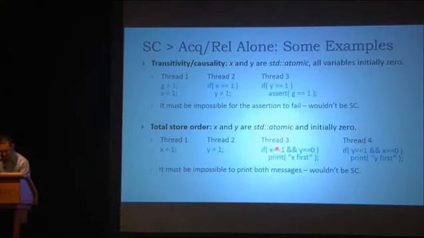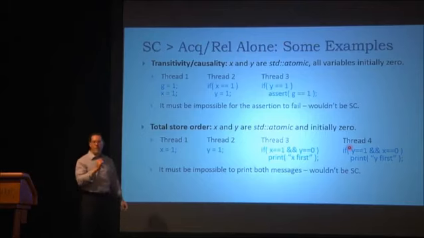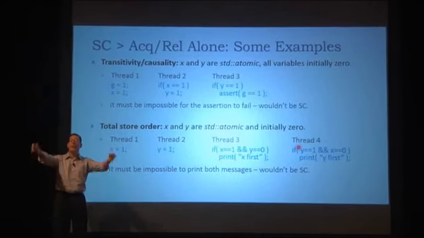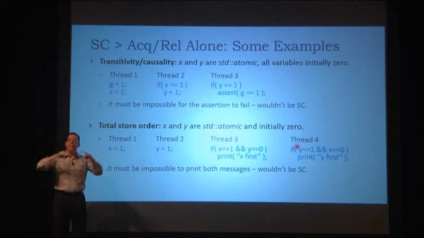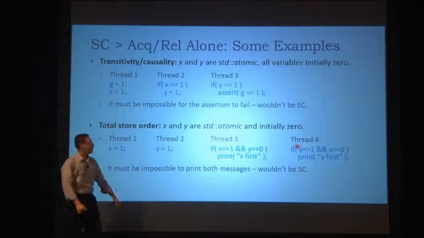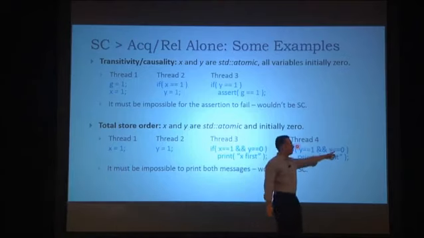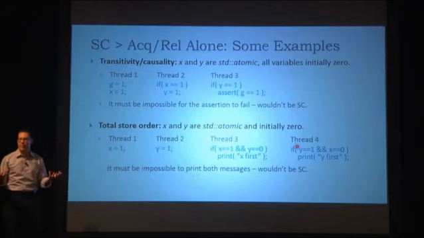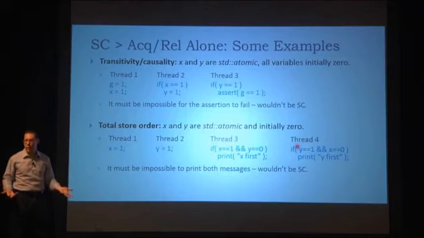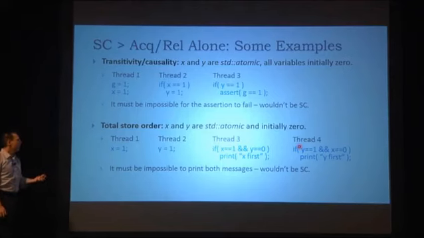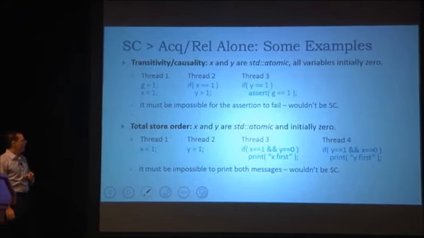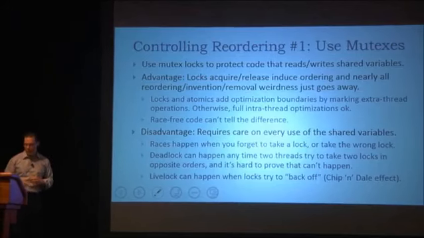It had better not be possible for some other thread 4 to come along and observe the opposite. So even though thread 1 and thread 2 are setting independent variables, there had better be some total order so that everybody agrees on who came first. Because if I could see y equals 1 and x equals 0 here, then I would think that thread 2 ran first. And now I no longer have a causally consistent system. I can't reason about this. There is no way you can write correct code if this isn't true. So that's one example of how we need to make sure that we keep things true.